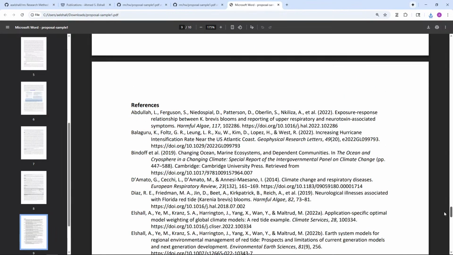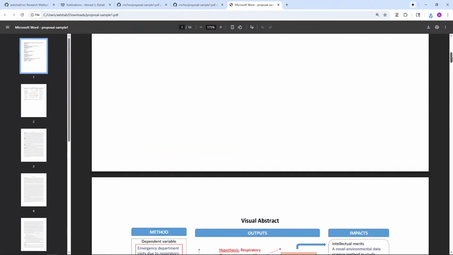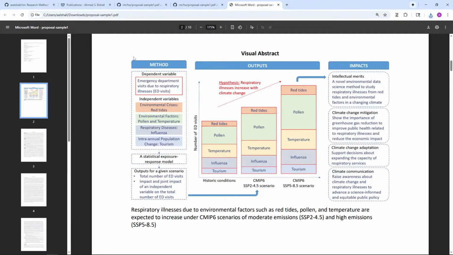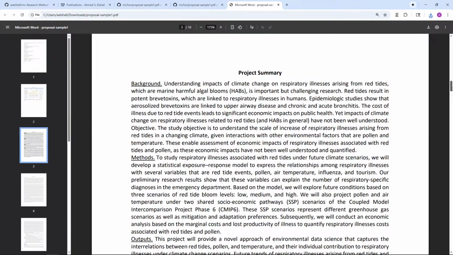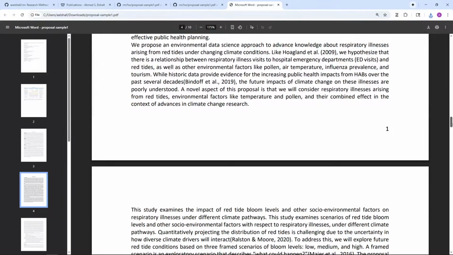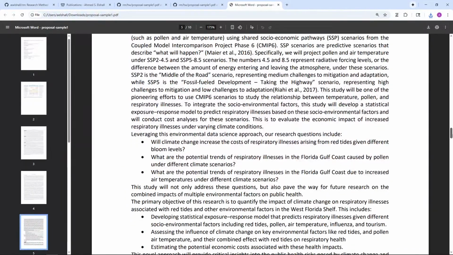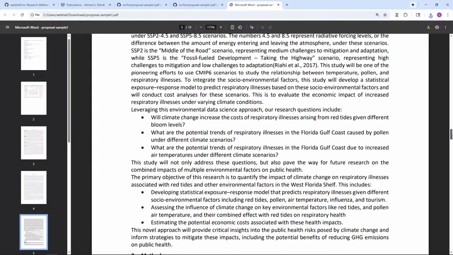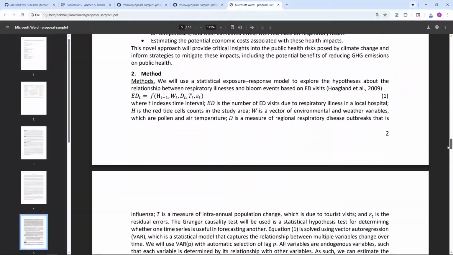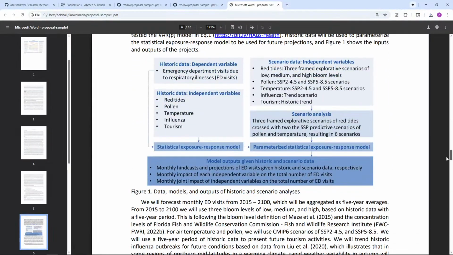From you, I'm not expecting 20 references. Maybe 10 to 15. But you have a cover page and visual abstracts. The visual abstract tells you the story and summarizes the research, so maybe before you read this, you can read the visual abstract project summary. But this is the project description, the introduction. I want you to read this introduction and grade it. You'll be like a teacher or a reviewer. Imagine you're a reviewer and you read this introduction and grade it accordingly. So that's the introduction here.